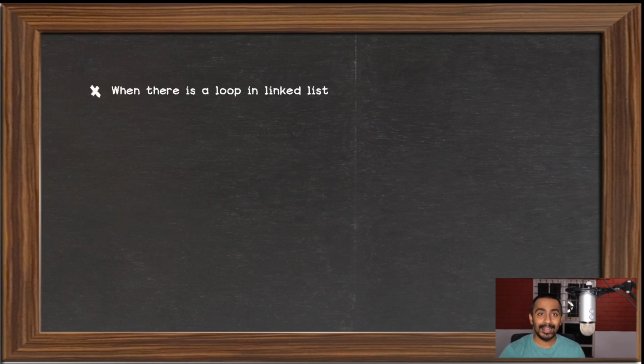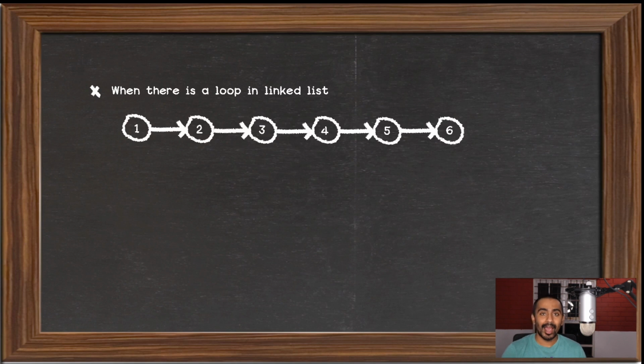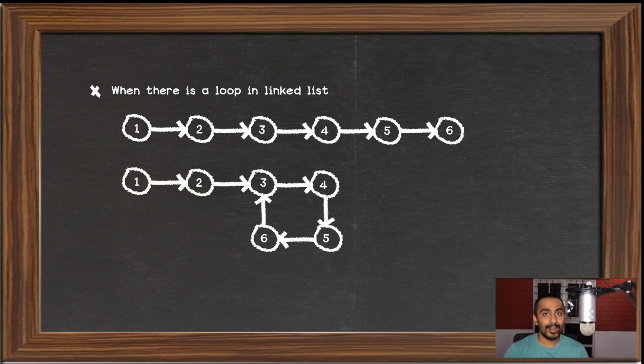So we know that in a linked list, one node is linked to the next one in the form of a chain till the last node, and if we traverse this list, once we reach the last node, the traversal stops. But if this last node is linked back to some other node before it in a linked list, then it forms a loop. Now if we traverse this list, once we enter the loop, we will be stuck in it. We will take advantage of this property to detect a loop in a linked list.